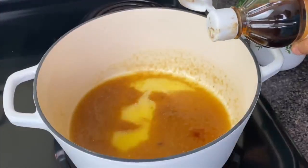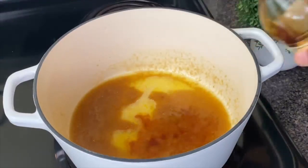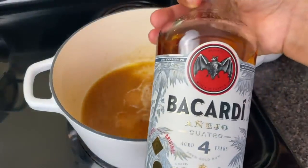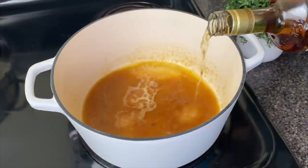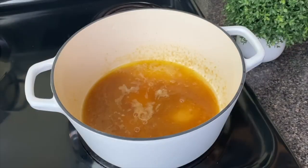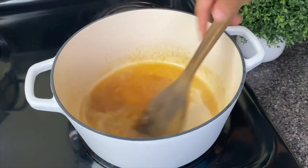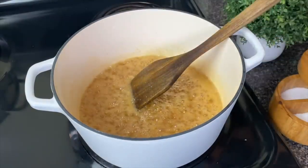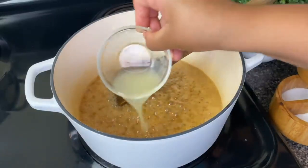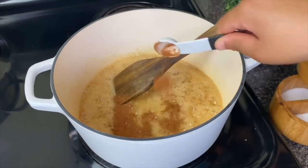With a little bit of pure vanilla extract — in this case I do think you need to use the pure and not the imitation. I'm gonna let that cook for a minute or so before adding in the Bacardi. Throw in some real rum, about a fourth of a cup. But if you don't mess with the alcohol, you can put in a teaspoon of rum extract. Allow that to cook until it starts to bubble — that's when you know that sugar is going to be melted. You definitely need to add salt to balance the flavor and a little bit of lemon juice — that's going to bring out a good flavor in those yams.